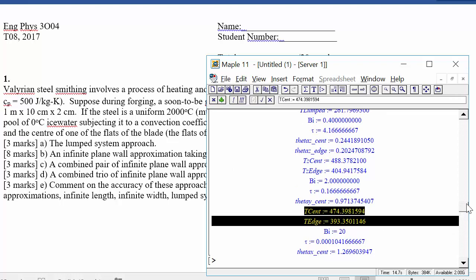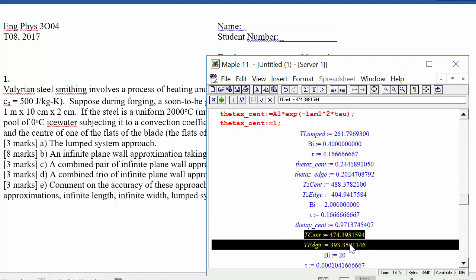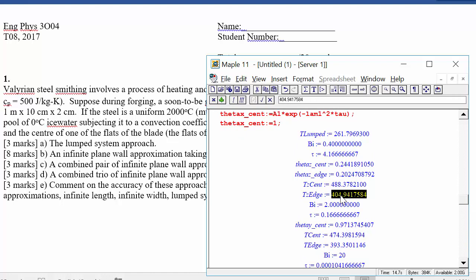Okay, now can we ignore the conduction down the width? That would take us to 404 and 488, and considering that h has a 10% error, these are within 10% of each other by a fair bit. So in fact, we could even justify using these temperatures as our estimates of the temperature after 50 seconds rather than these ones. The lumped system approach, though, is really not so justified. So it's fair to say that this is our best estimate of what the temperatures will be.